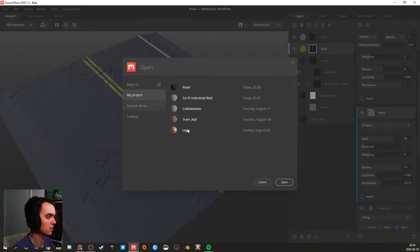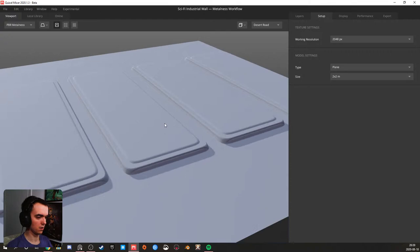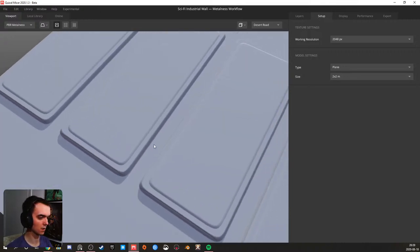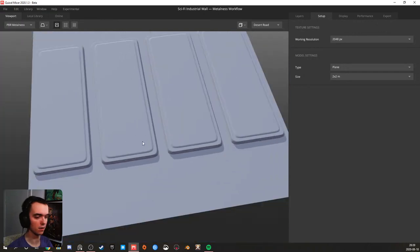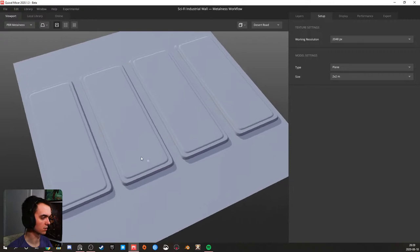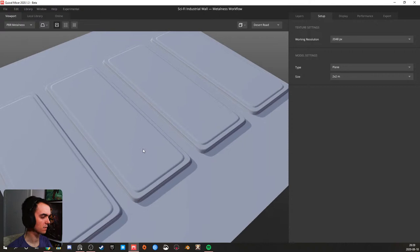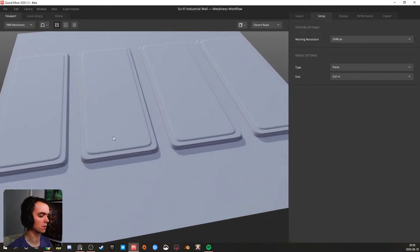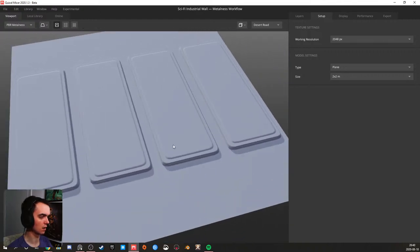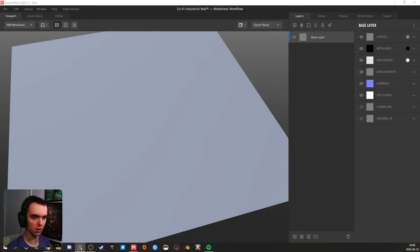So, all right. Open sci-fi industrial wall. Boom. Whew. Yeah, this one was almost done, but I can work on it later and probably upload the fast forward of the road later. So if you didn't remember, you can come back and check the video. I'll try to finish it maybe tonight, or in the next days this week. All right, so let's check the reference. I think I'll just flush everything out and start over. Yeah, I think we'll do that.